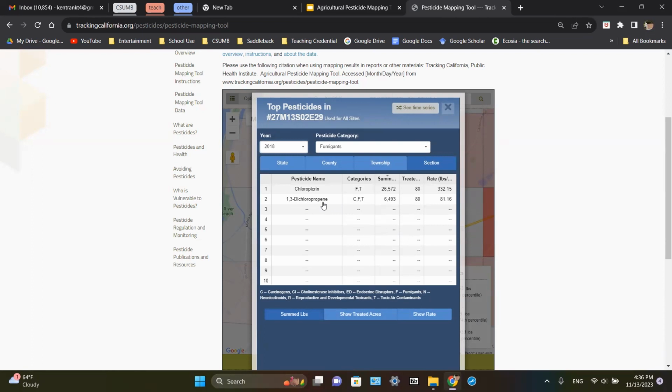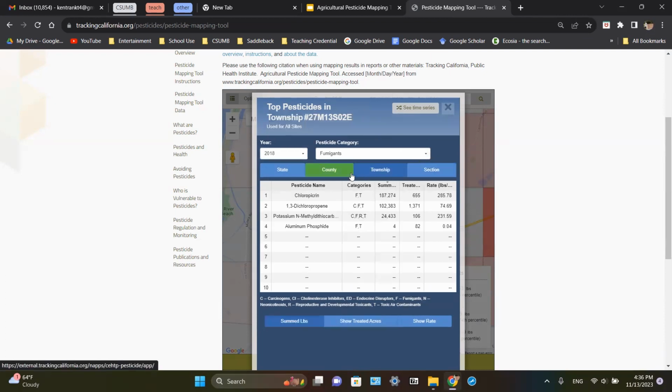And 1,3-dichloropropene is actually very controversial right now. The Department of Pesticide Regulation is developing a risk assessment for bystanders and people near applications. And some people feel like DPR is not being as protective as they should be, but it's a complex issue establishing regulations. And you can see how with this pesticide use information, you can see how things have changed. And 1,3-dichloropropene is also considered a carcinogen.